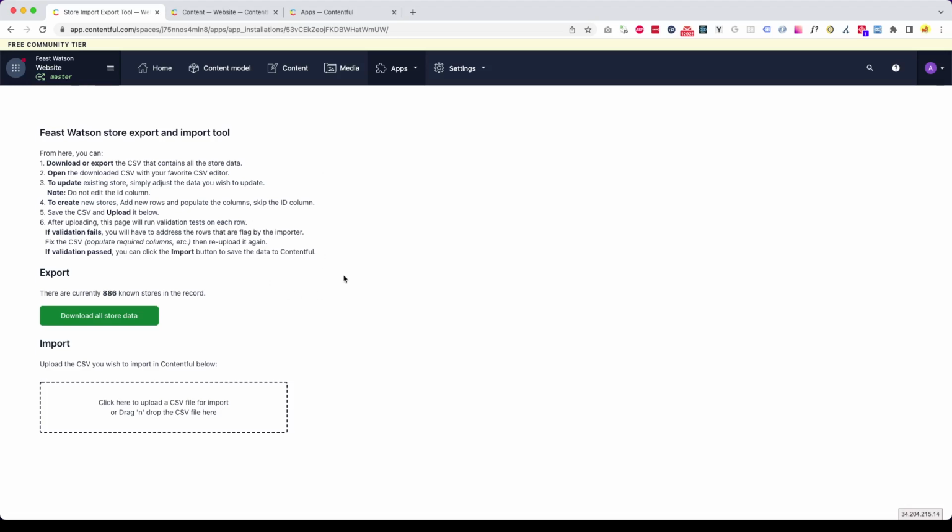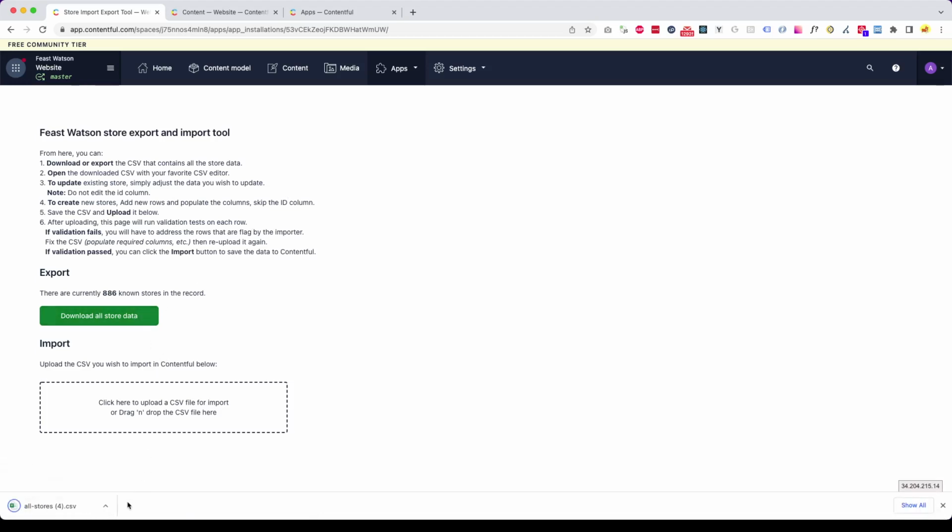These are just basically JavaScript files or static HTML. It's using the Contentful app framework, which is based on React.js. So from here, they can download or export the CSV that contains all the store data.